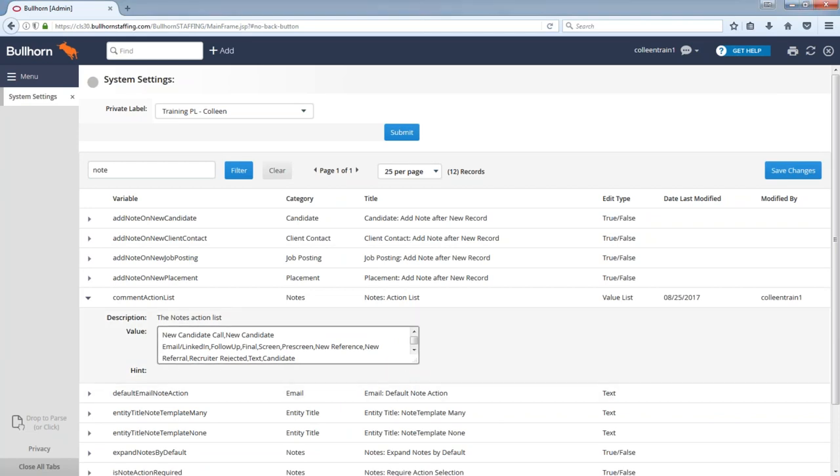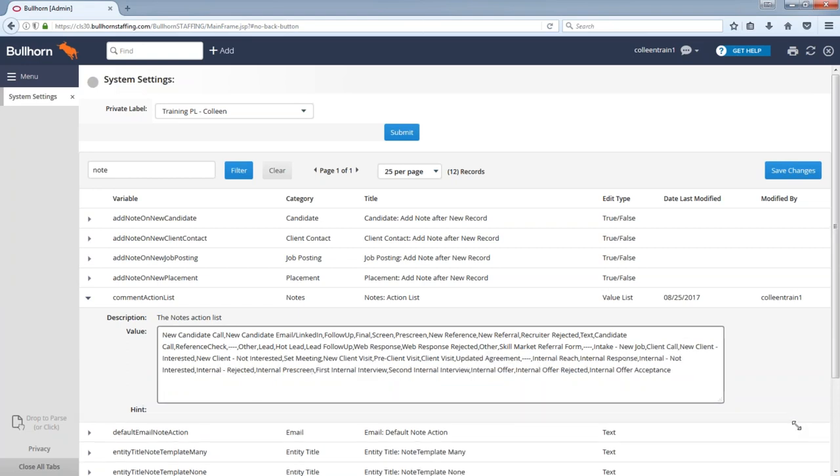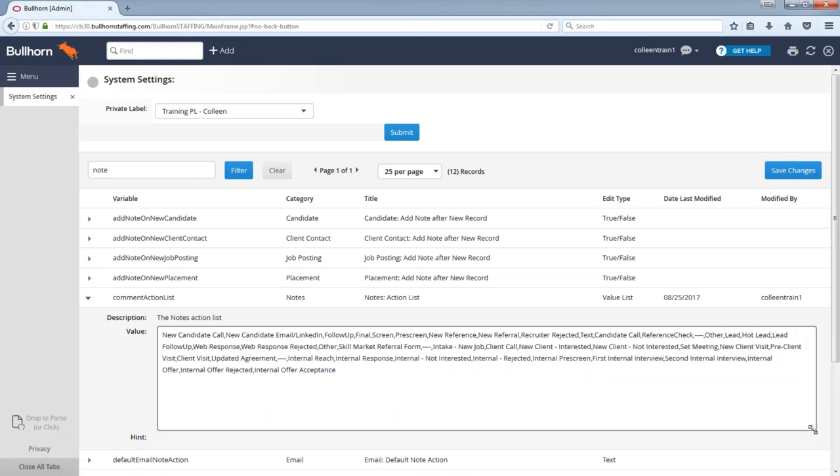Okay. Now, I drag the corner over so I can see everything I'm looking at. And what you can see is that I organized them in the order I'd like them listed. And then where I wanted a break, I just put a comma and a few hyphens and another comma, just as though it was going to be a piece of my list view or my action list view. So that shows up as a little break. Okay. Super easy.